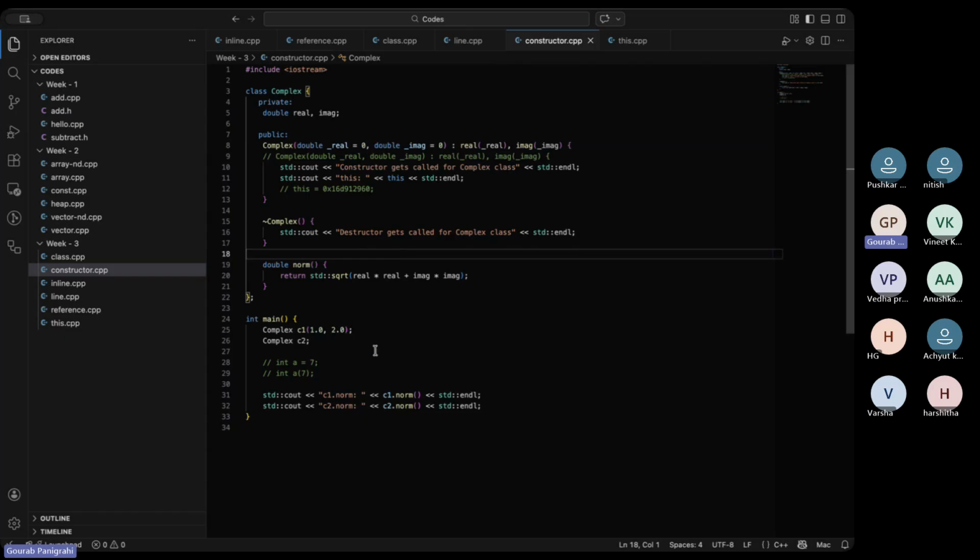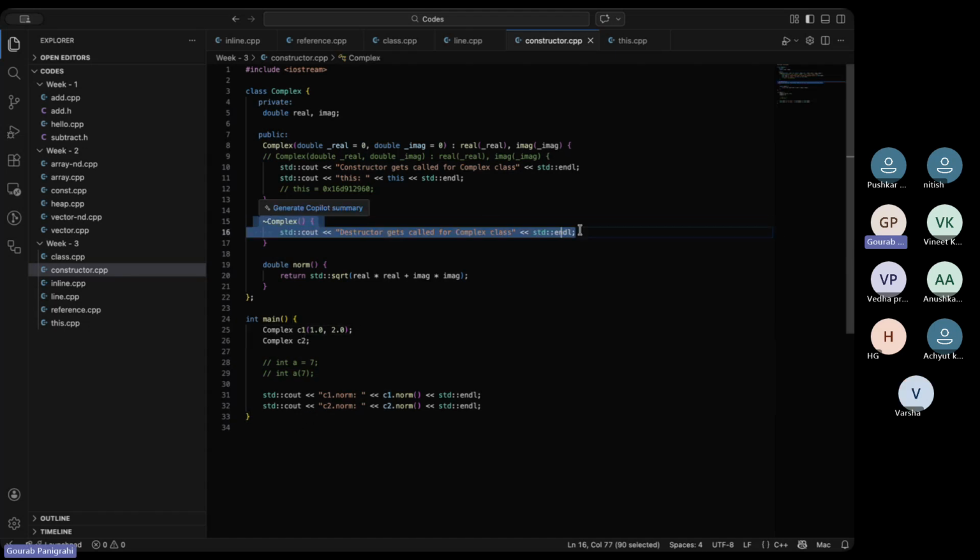Another important thing is that the constructor is called when your object gets created, and whenever the object goes out of scope, the destructor gets called. The job of the destructor is to clean up all the space taken up by your object, all the member variables and everything. That's the idea.